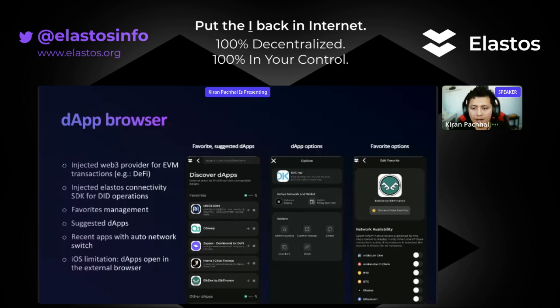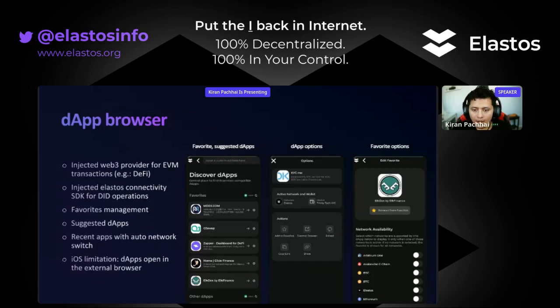All right, we talked about it briefly earlier, but Essentials also has this Dapp browser. You are easily able to switch between different networks. You're able to quickly go to those different dApps for swapping different tokens, bridging different tokens, interacting, staking, anything that you want to do, because it's all EVM compatible.